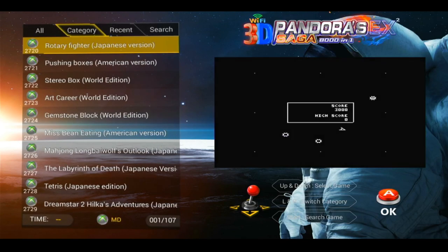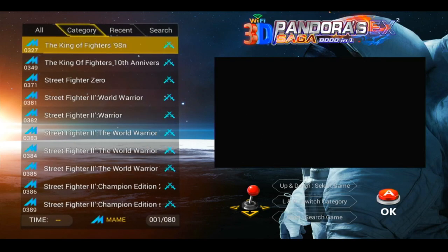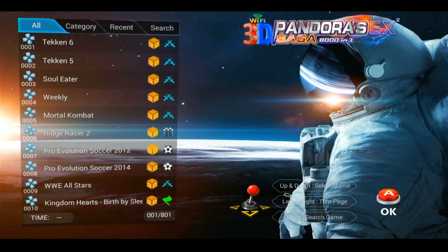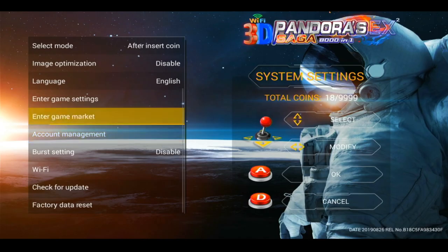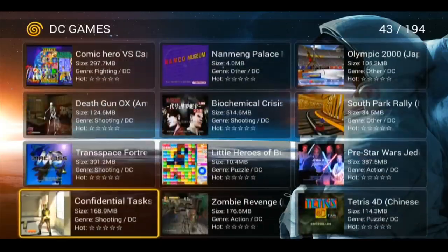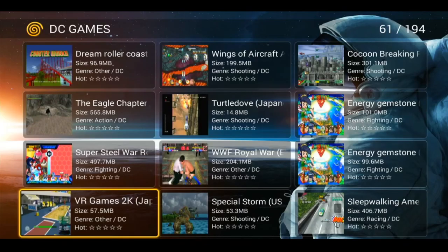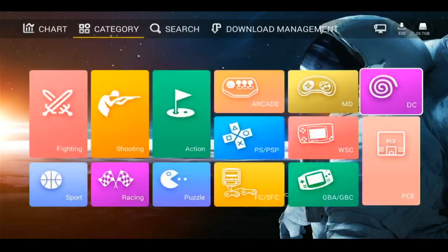As there's 8,000 games on here, we see many duplicates, many hacks, and also, because there's so many games, it slows down the menu. If there are fewer, it speeds it up a lot. If you want to add to the list, you can go into the Settings menu and enter the game market. Here you can download a ton of games, but they're all badly named and have no luck with the video thumbnails. We can also add them by using a USB stick or by using Pandory.